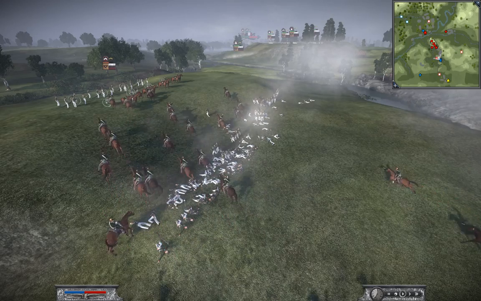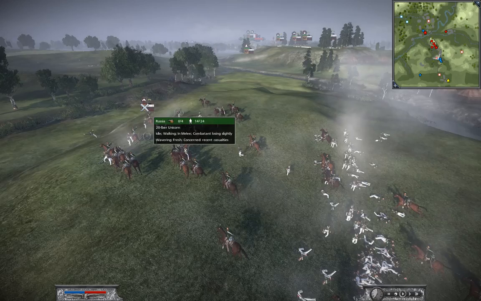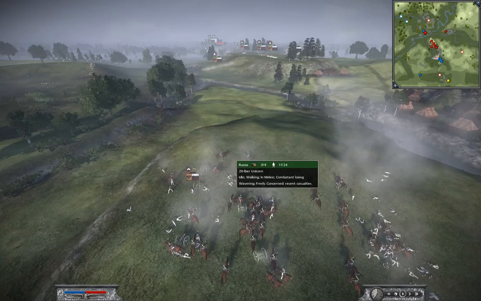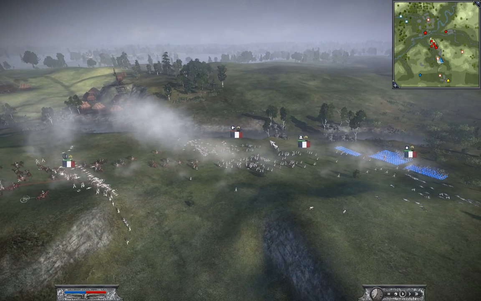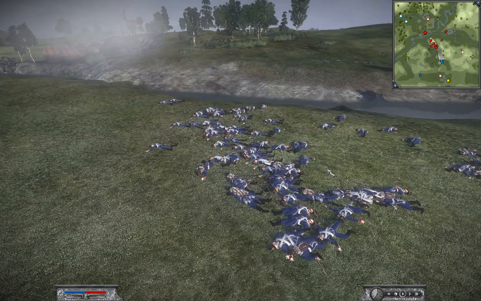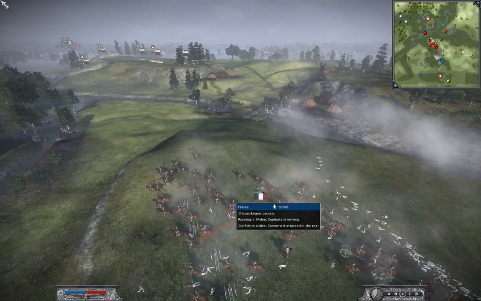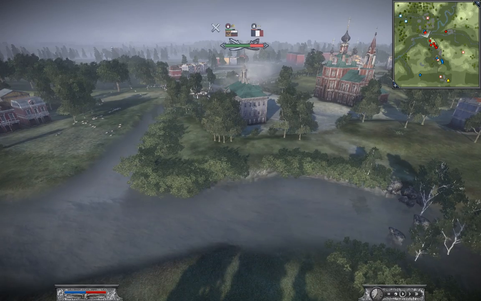Unit has routed, and my cav charged into the 20-pounder unicorn. There it goes. So I still have my force remaining. My chasseurs are depleted. As you can see, that's mostly what died right here, my chasseurs. So not much remains, as this building is a bit formidable to take.